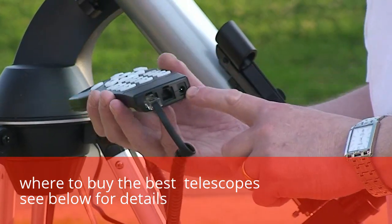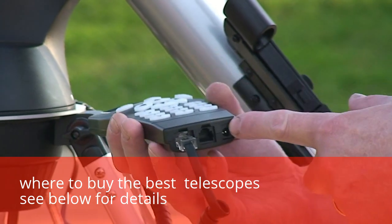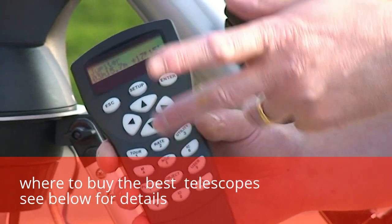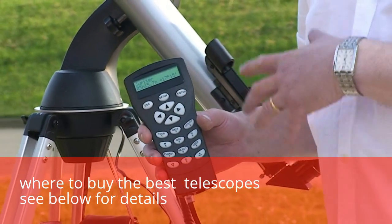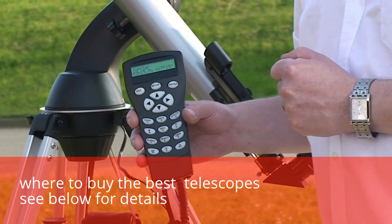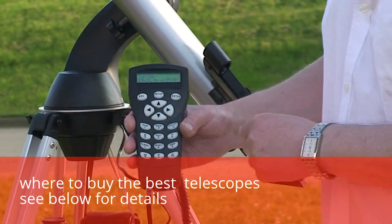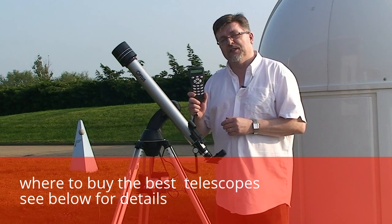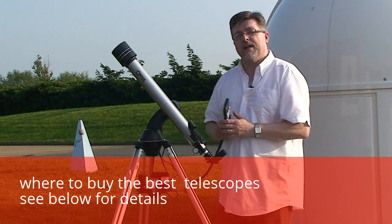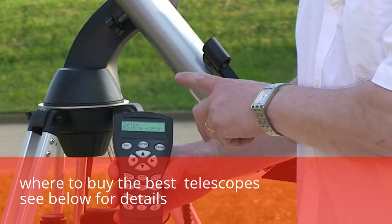You can plug the battery unit into the bottom of the handset and operate the handset indoors without the telescope, so that you can sit on your sofa and plan your observing session, deciding when's the best time to actually go out and look, which is an absolutely brilliant idea. It's a bit like having Brian Cox out there in the garden with you. You can ask it questions in English. It will identify targets in the night sky for you.